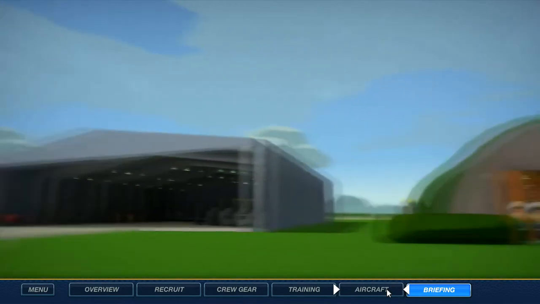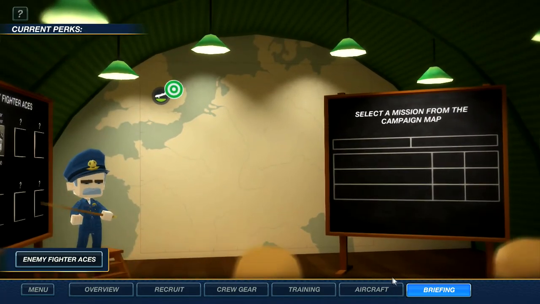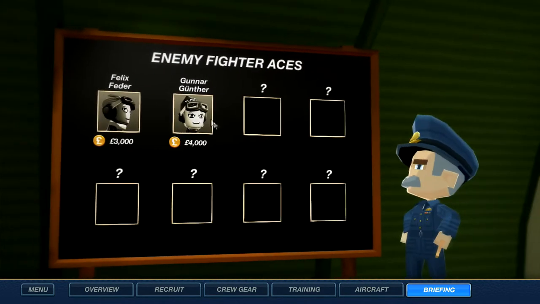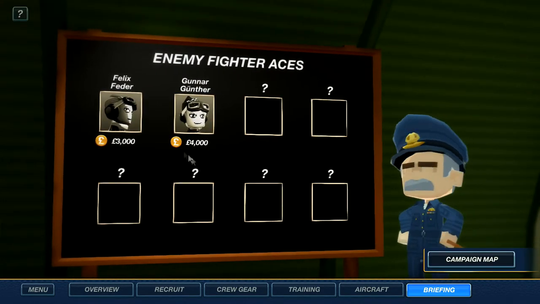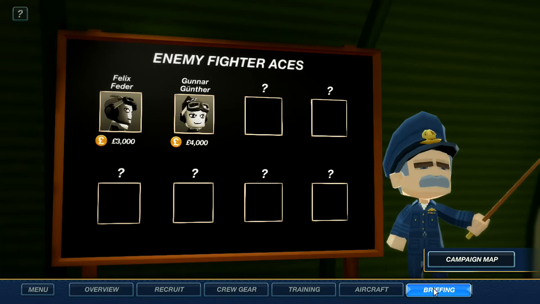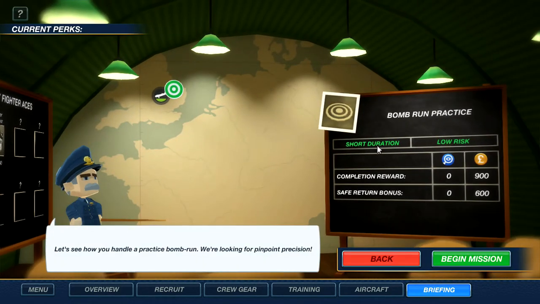I think we're ready to fly again. We've got a full crew. We've got a fresh paint job. We're good to go. Hello, General. What do you have for us? Enemy fighter aces. Ooh. Gunnar Gunter and Felix Fetter. They both look like cowards. I'll take them out. I'll take him out, boss. Say no more. All right, bomb run practice. Oh, okay, so it's just practice low risk. Okay, let's go.